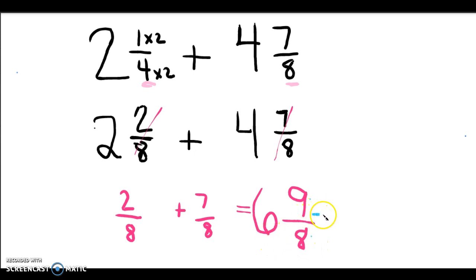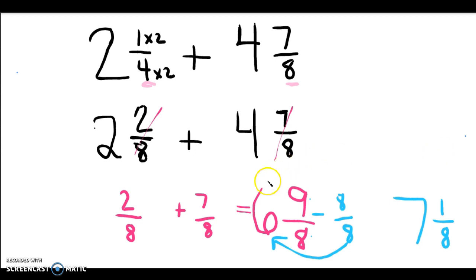Okay? So I know that 8/8 would equal a whole. So I'm going to take this 8/8 away from the fraction and add it back to my whole number. So what is 6 plus 1? Well, that is 7. Now when I take the 8/8 away, 9/8 minus 8/8 is just 1/8. So ultimately, did our process change? Not really. We just had to stop and consider a few more factors.